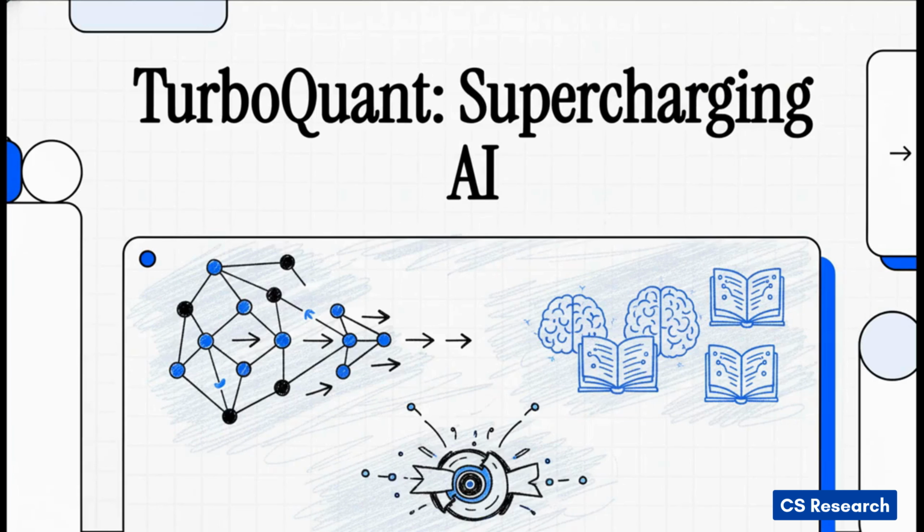Today, we're diving into something called TurboQuant. It's a seriously cool new algorithm that's making our biggest, baddest AI models smaller and faster without, and this is the key part, without losing performance. So let's unpack how this thing works and what it could mean for, well, everything in AI.